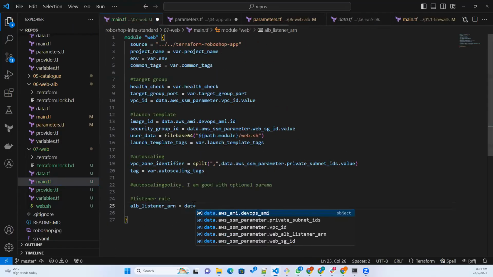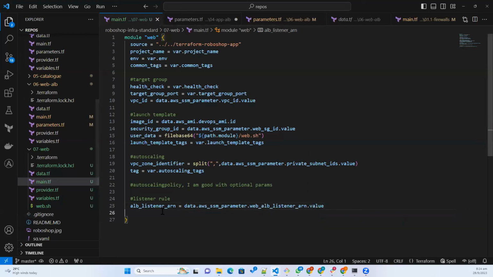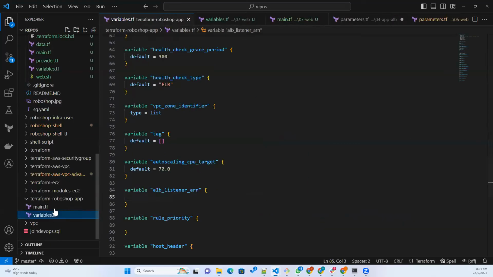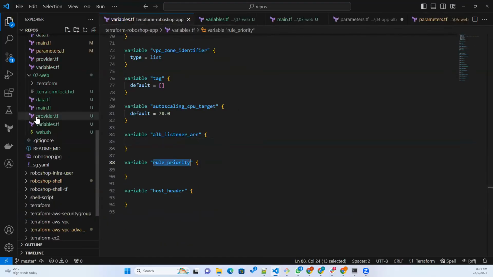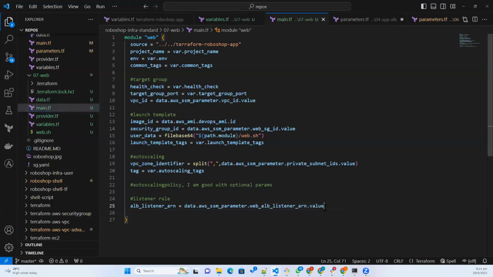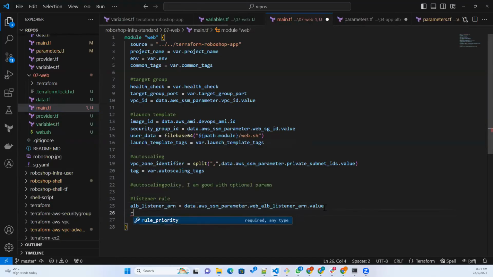Now data.value. And what else is mandatory? Rule priority, host header. var.rule for rule priority, can just say 10, and host header.